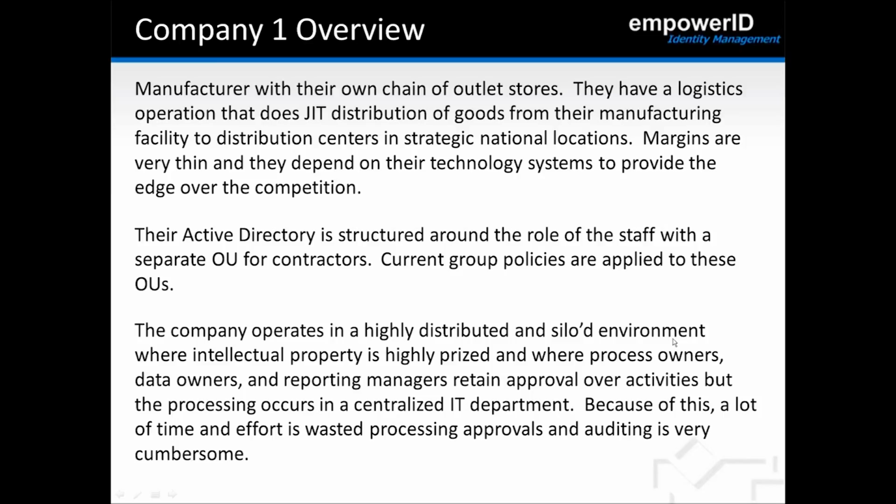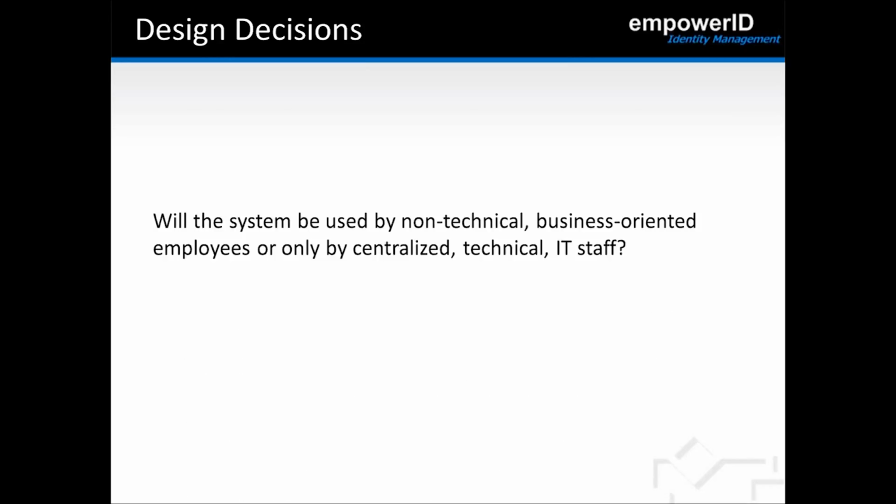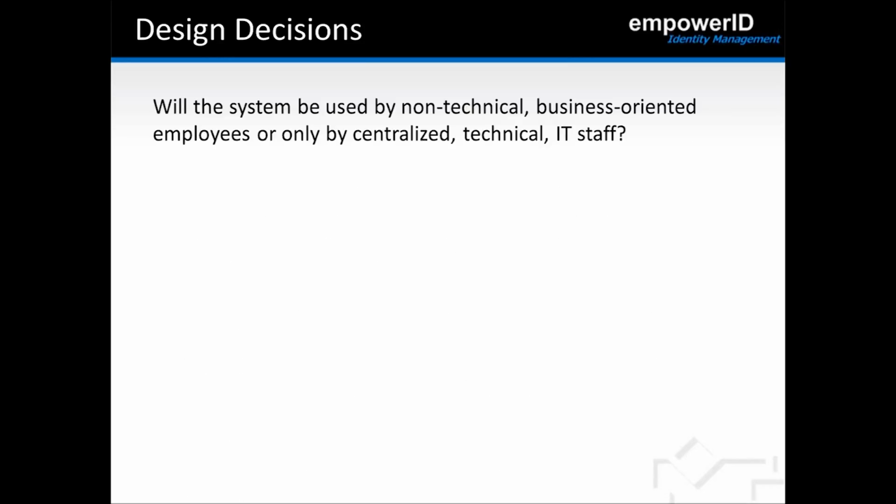The company operates in a highly distributed and siloed environment where intellectual property is highly prized and sensitive, and where process owners, data owners, and reporting managers retain approval over activities, but the processing occurs in a centralized IT department. Now, because of this, a lot of time and effort is wasted processing manual approvals with paperwork, and the auditing is quite cumbersome.